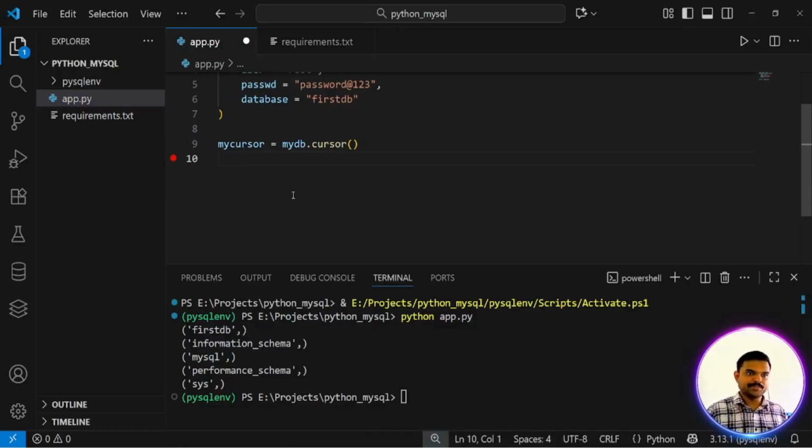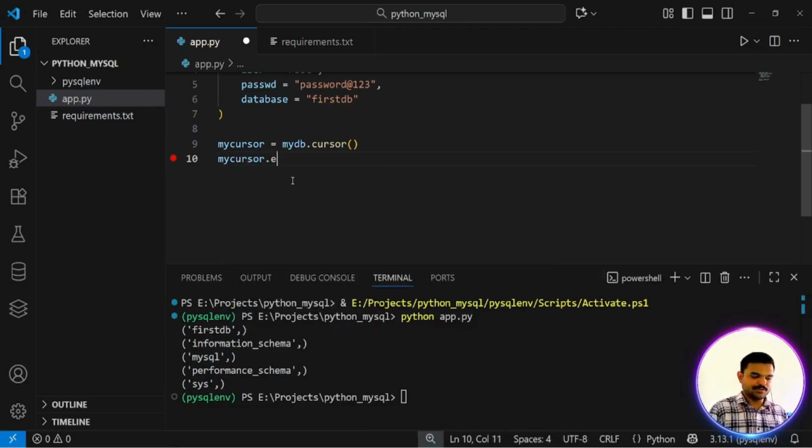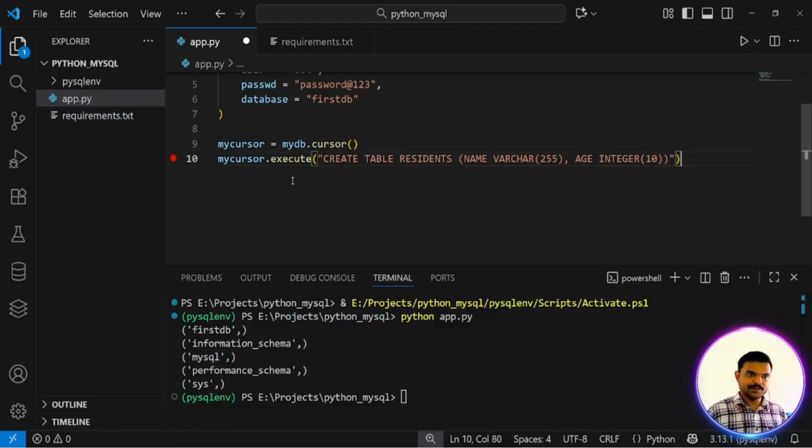We will remove this line and put another line: mycursor.execute create table residence where name is varchar having 255 length and age will be integer having 10 digits.